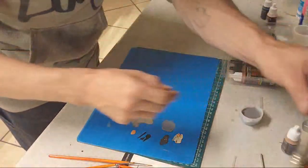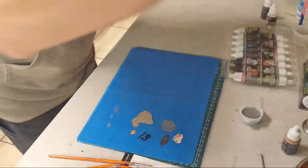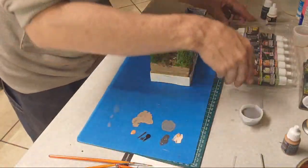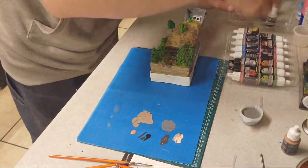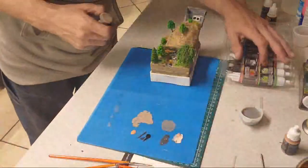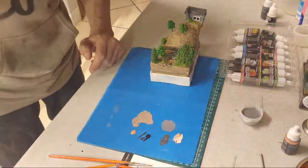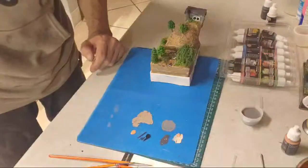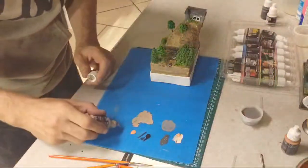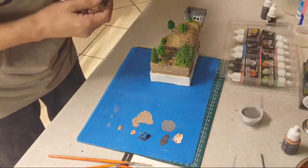Okay, so while she dries, we can grab that same project we were just working on, so we can work on it a bit more. We need a little bit of burlap sack. Yes, that's the name of this brown, burlap sack. We're going to mix it with a bit of this ogre skin and kind of make it a little bit different.